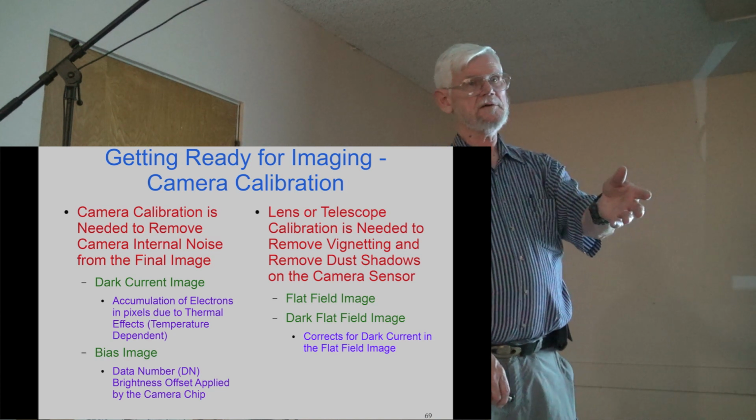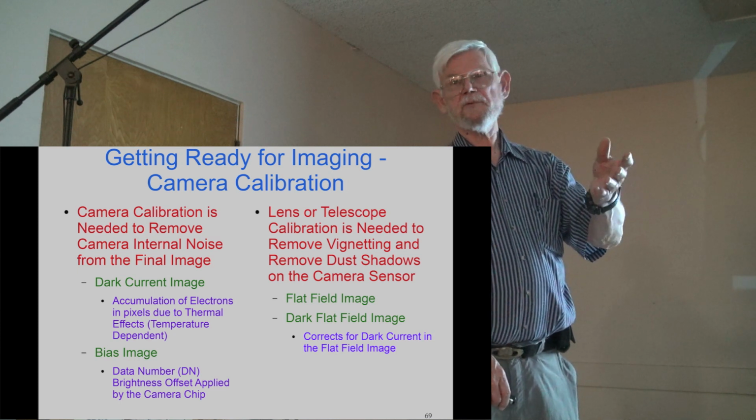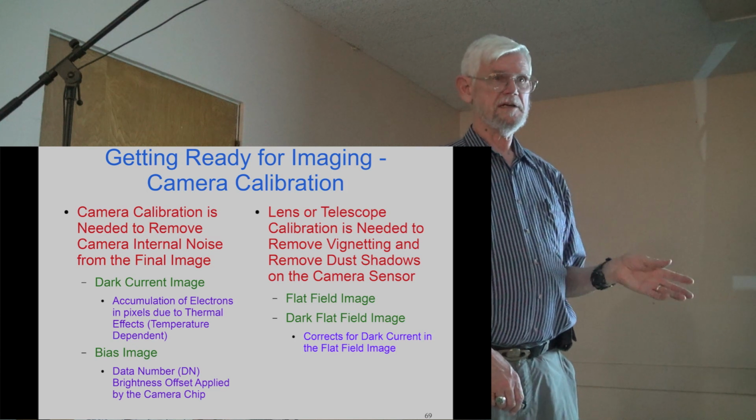You're going to subtract it from your light images that you take of the deep sky object. It's never perfect, but it's better than not doing it. Okay?